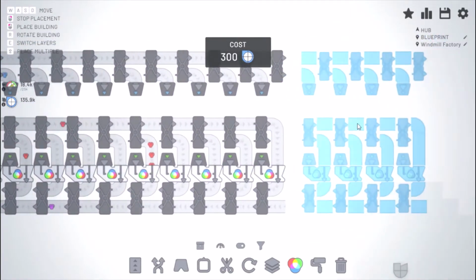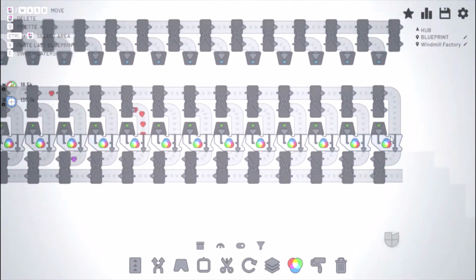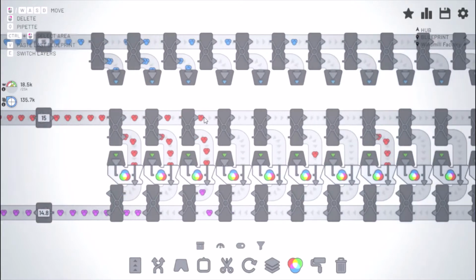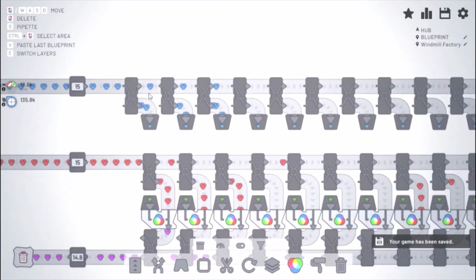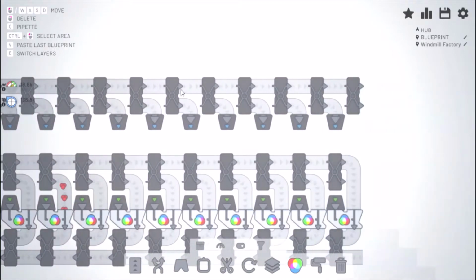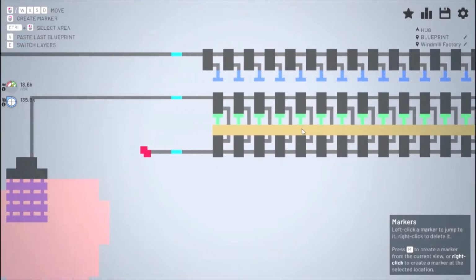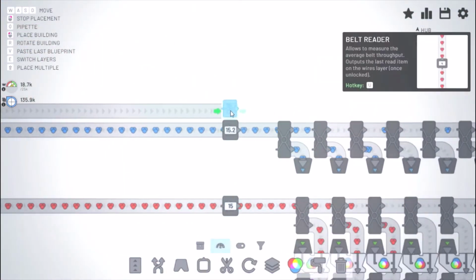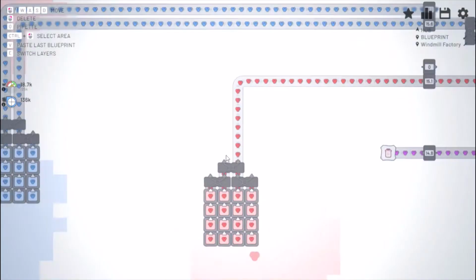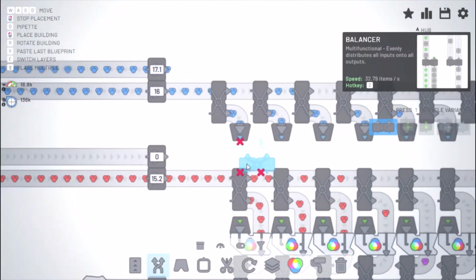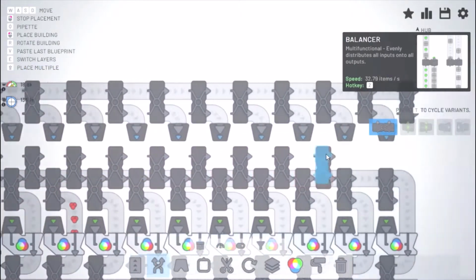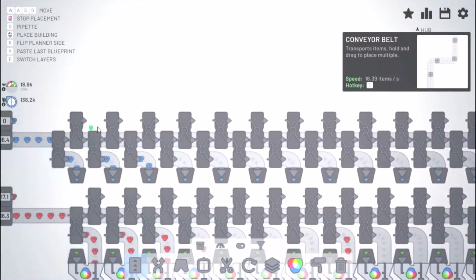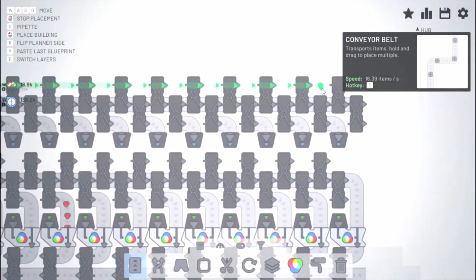However you want to do this, probably in hope of getting more output. Actually, if your input is not enough, as you can see like this, it doesn't even reach this side. So that's why I think scalable factory is really important, and putting some design. So as you can see, now you can do an approach of this. This looks very jumbled, but in my opinion, this is very efficient.